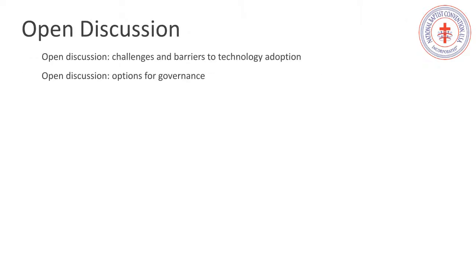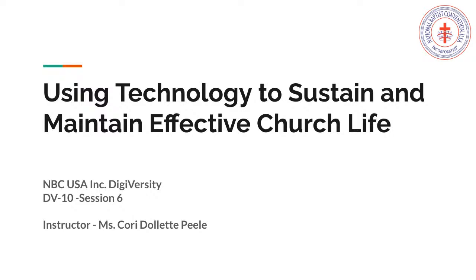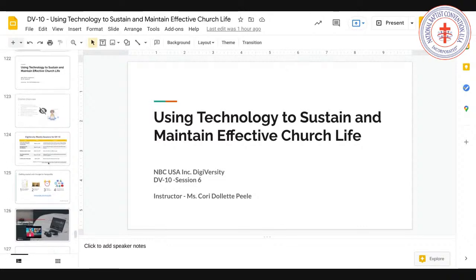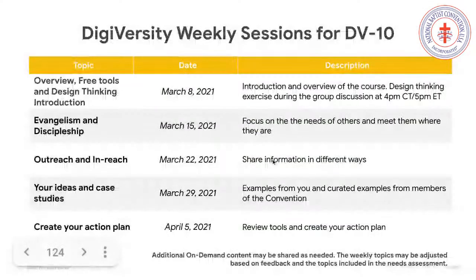So we did some open discussion a little earlier, so I'm going to skip over this now. And I am going to go back to one of the earlier slides here just to recap that we want you to create your own action plan. And so think about the people, the technology and process available, and what you're doing from that standpoint. What's necessary. And then I want to also share with you one last thing before we go.